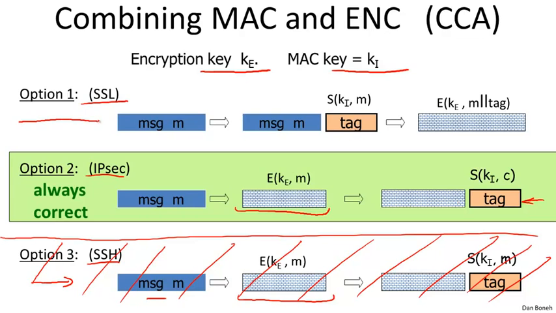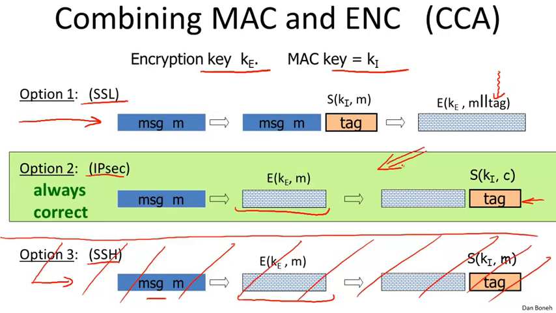As it turns out, for the SSL approach, there actually are pathological examples where you combine a CPA secure encryption system with a secure MAC, and the result is vulnerable to a chosen ciphertext attack, so that it does not actually provide authenticated encryption. The reason that could happen is that there's some sort of bad interaction between the encryption scheme and the MAC algorithm, such that there will be a chosen ciphertext attack. So if you're designing a new project, the recommendation now is to always use encrypt then MAC, because that is secure no matter which CPA secure encryption and secure MAC algorithm you're combining.